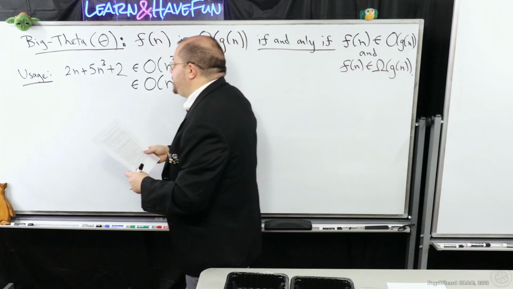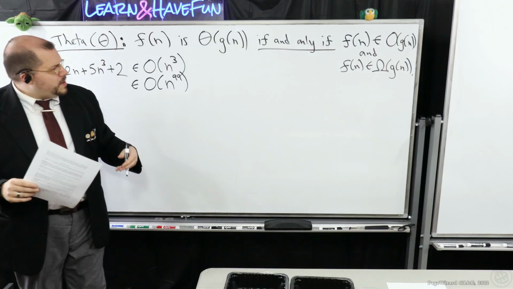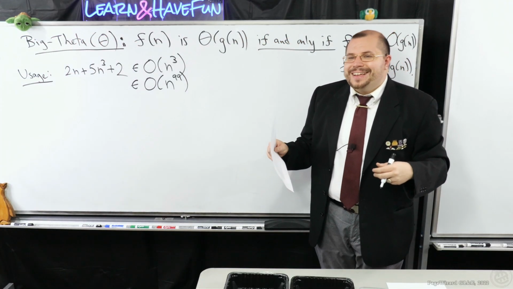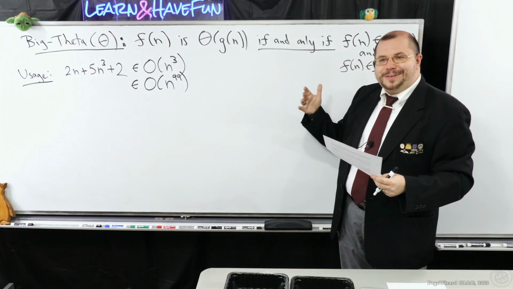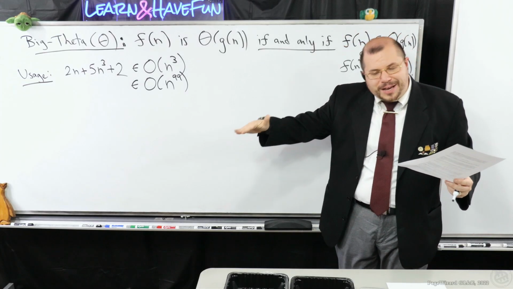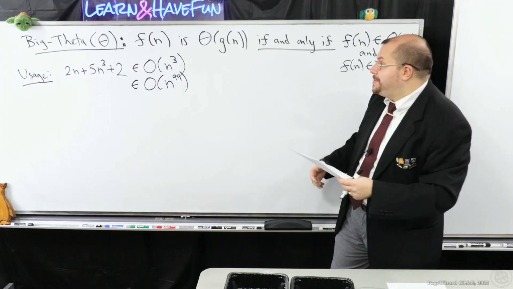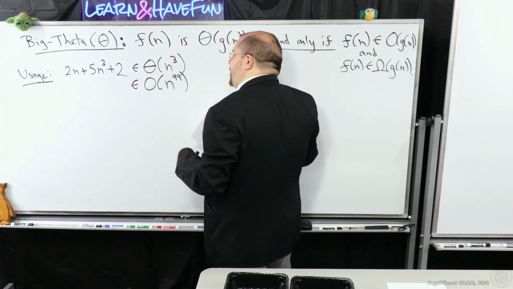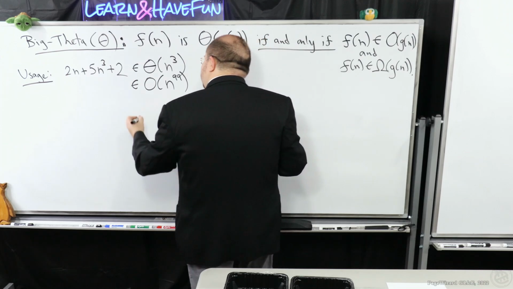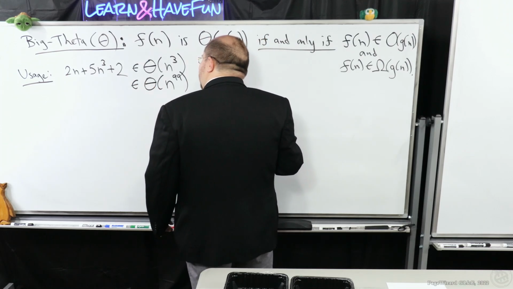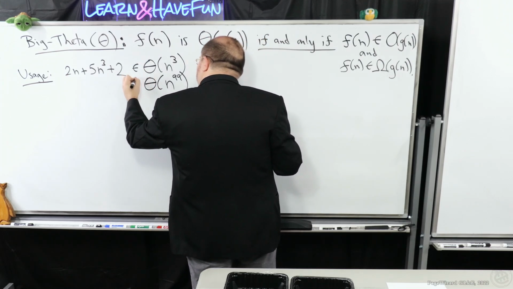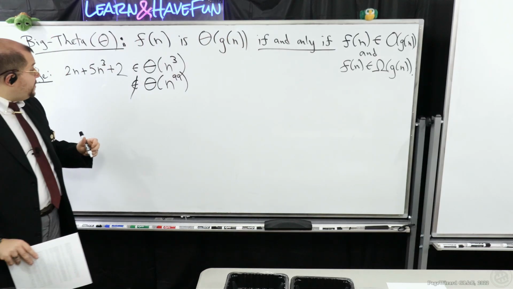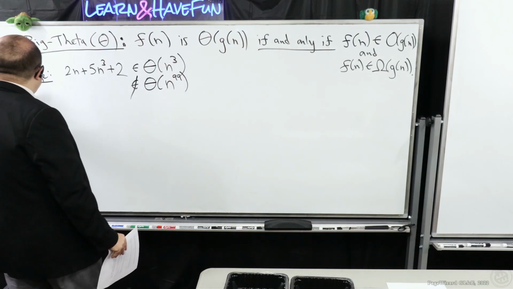So there's going to be some sufficient point n0. In this case there are now two constants, and you're going to show that they're actually matching the same asymptotic order. So you can say that this is big theta of n cubed, but you cannot say that this is big theta of n to the 99. This is not true. Likewise, if I were to give you an algorithm, say like binary search.